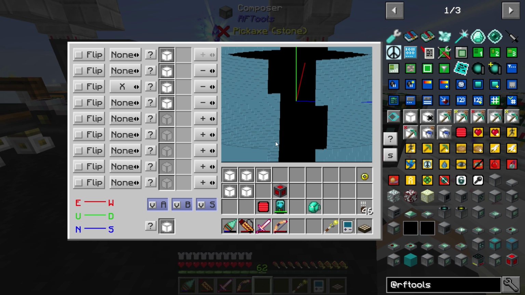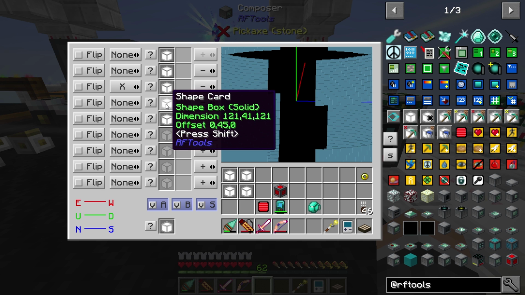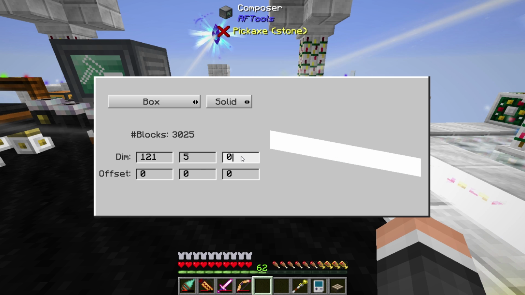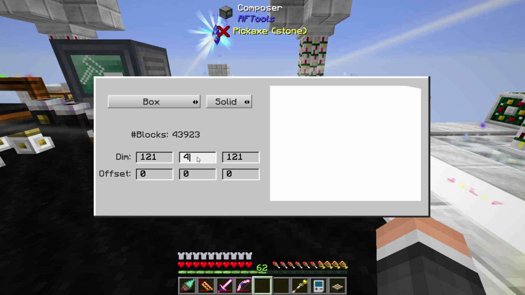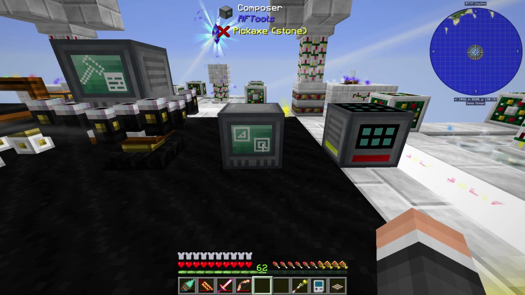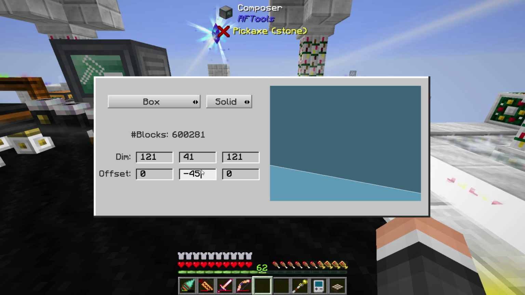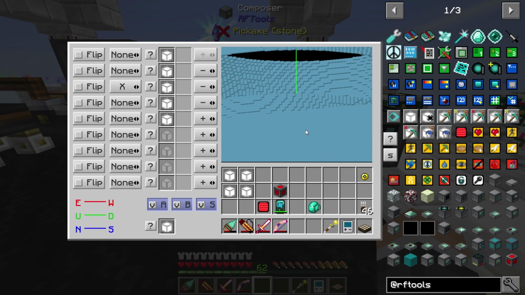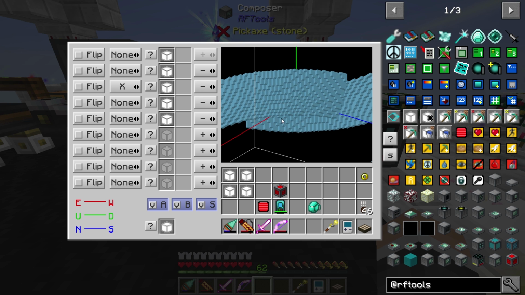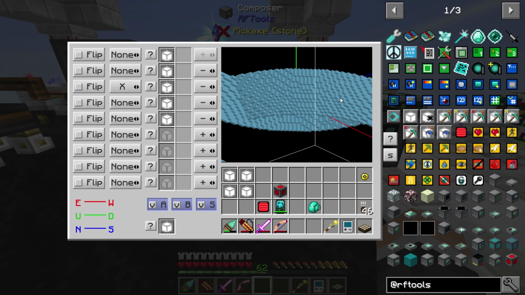So I need to do the exact thing to the bottom now. So I need a card just like this, except instead of Y level 41, it'll be minus 41. So it was 121, 121, 41, and then minus, I forget what the number was. Was it minus 41? Minus 45. There we go. Down here, if I set this to minus now, there we go. We got kind of 2 sets of rings now, which is kind of what I'm going for. I think it looks pretty good.